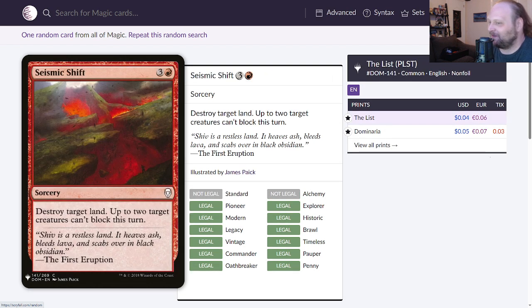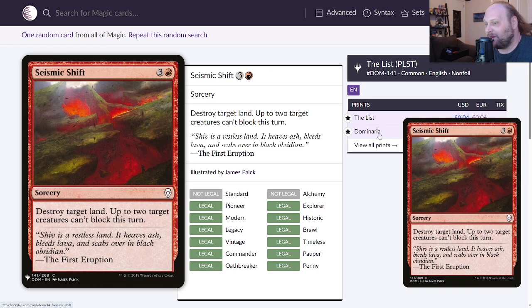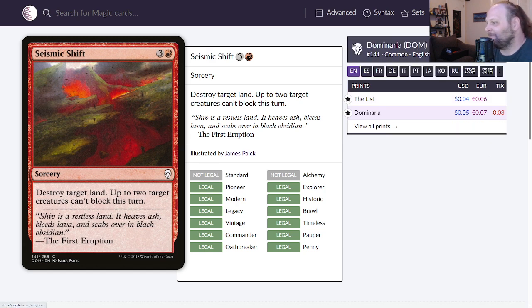Seismic Shift is actually up next from Dominaria, but it's already been reprinted on the list in case it needed that. 4 mana, 3 and a red for a sorcery. Destroy target land. Up to 2 target creatures cannot block this turn. So what I want to talk about with this card is how they have a limited number of list slots whenever they do a list, right?